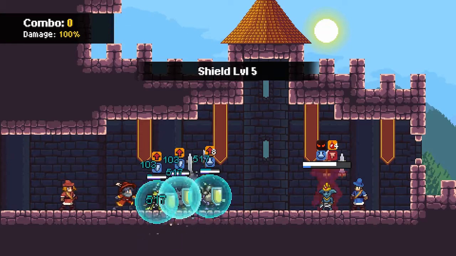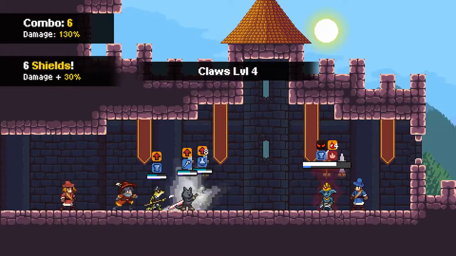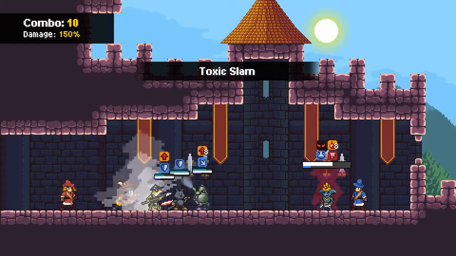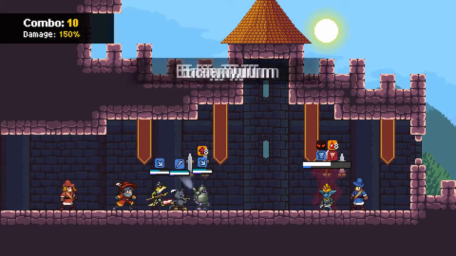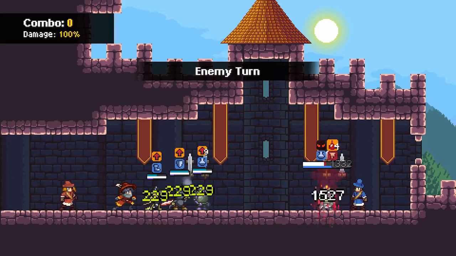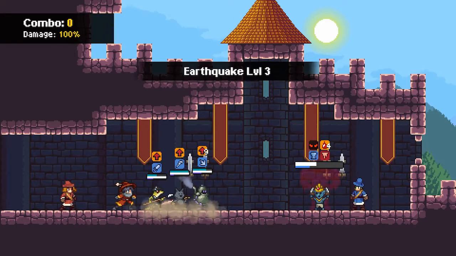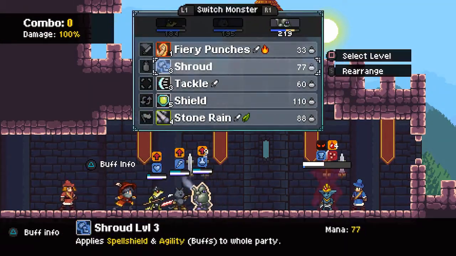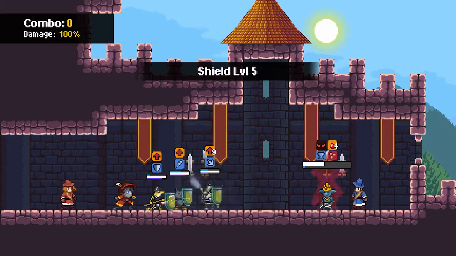Now we're going to continue to shield. Now use a high level claw, get the bleed up. Now he still has chill and burn. Now he has poison. So he's going to do the overtime damage, which is almost just as much as what a claw does. We're just going to keep doing that until the Goblin King is done.